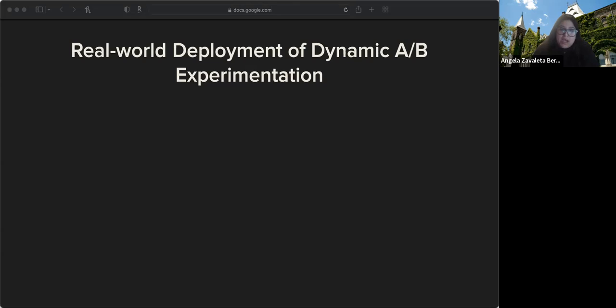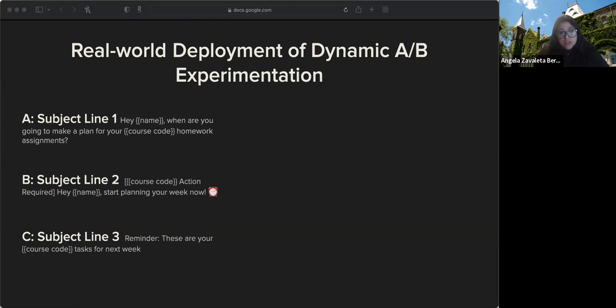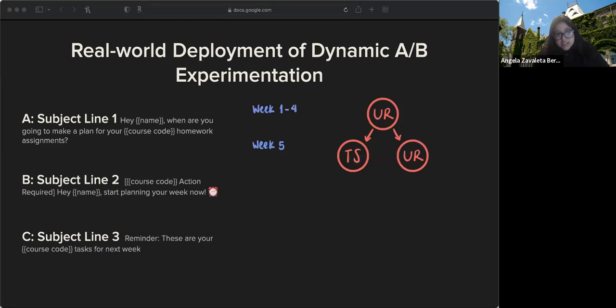As part of a follow-up and ongoing study, we're now measuring email engagement with email open rates for 13 consecutive weeks. We again explore the impact of using an adaptive multi-arm bandit algorithm, but now to assign students to 3 versions of subject lines. This algorithm learns from the prior week's results, potentially leading to more students being assigned to the more effective subject lines. For the first 4 weeks of the experiment, we assigned each subject line uniformly. In week 5, we split the students into 2 policies, a uniform random assignment and a standard Thompson sampling assignment, similar to what we did in our previous study.